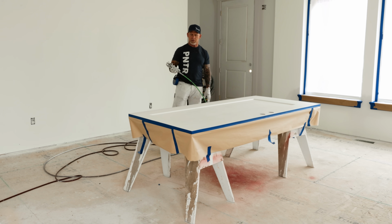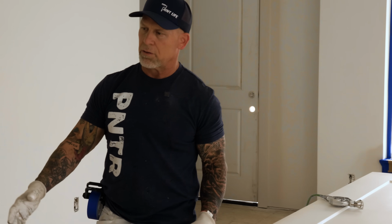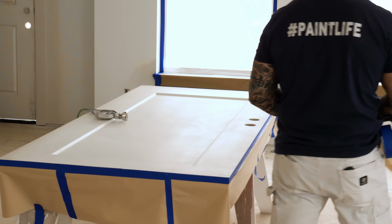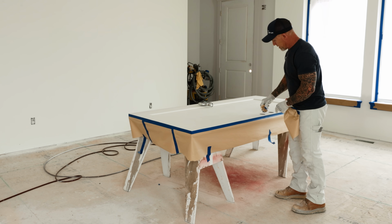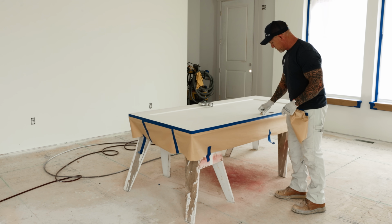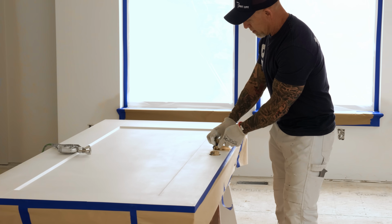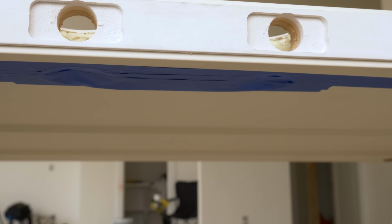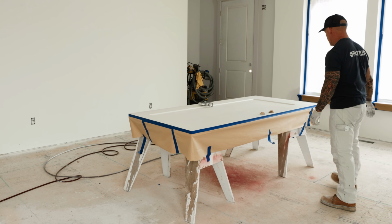So I'm gonna get ready to shoot this door. You're gonna see how it looks, me shooting it. So I definitely want to fill these holes up right here. Don't want anything kicking out of these holes. So you can see I just stuffed paper down inside there. You don't want it sticking out on the sides of your door at all. You want it big enough that it's not going to come flying out either. So big enough, it'll actually stick to, because we put tape on the opposite side of the door so no paint could go through the holes either and get overspray.